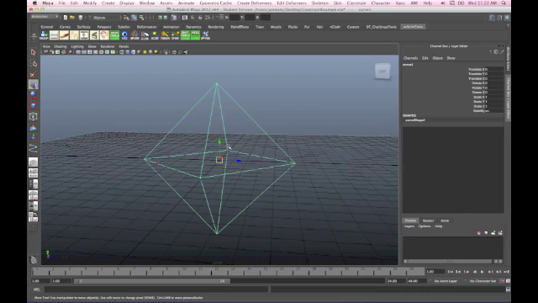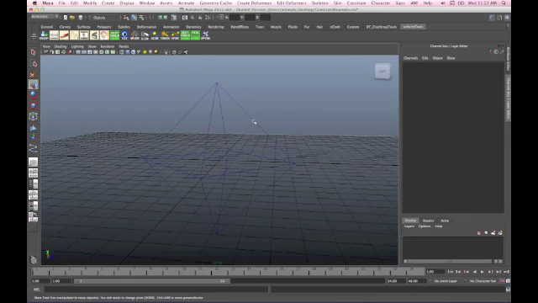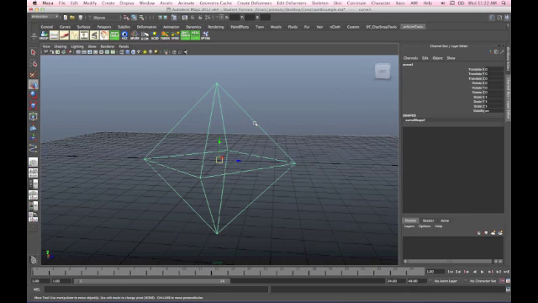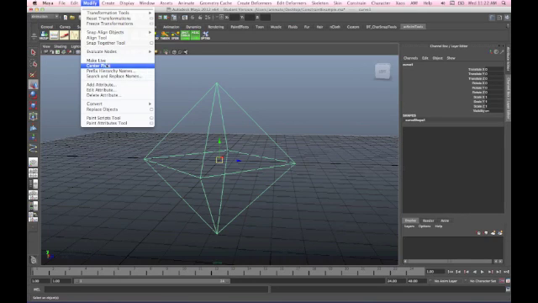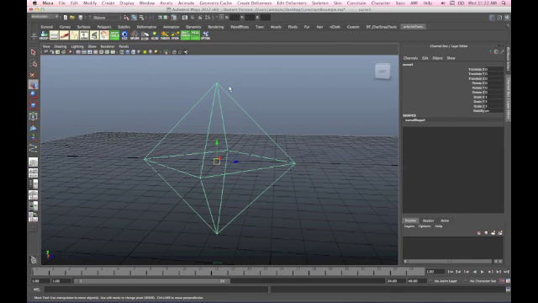So what you want to do is select the outline, go up to Modify, and choose Center Pivot, and that will actually, well, it did move, so I was wrong. I obviously did not create it dead center, but either way, that's the process.